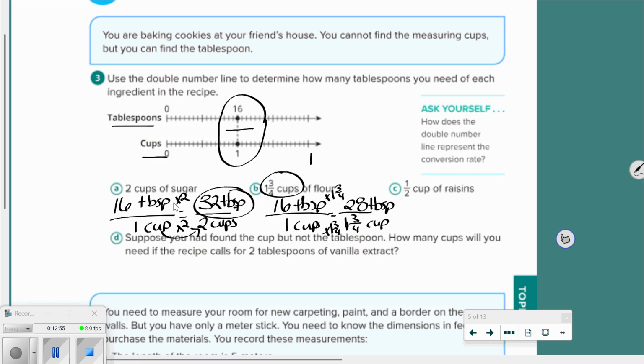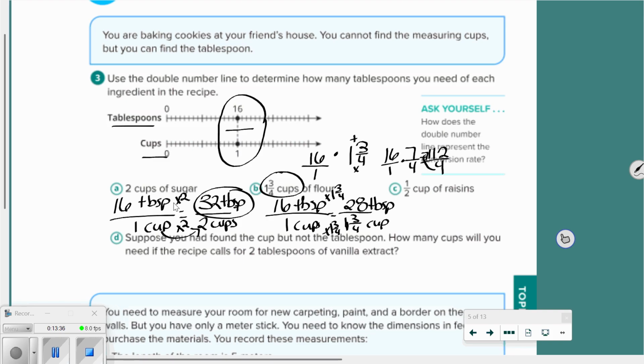Let's do that because apparently it's confusing to people. What do I do when I'm multiplying a fraction times a whole number? Put a 1 under it to make it into a fraction. And then I need to make this one improper. 4 times 1 is? 4. Plus 3? 7. So I have 16 over 1 times 7 over 4. And I get 112 over 4. Now what am I doing? Simplifying. How many times will 4 go into 112? 28 times.